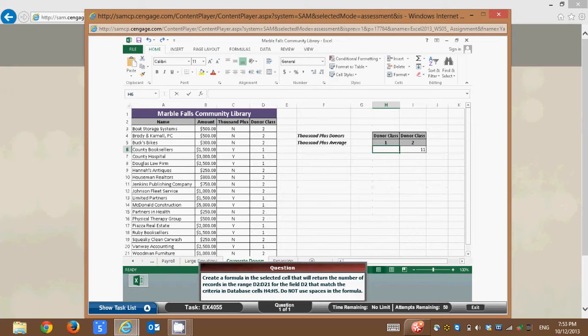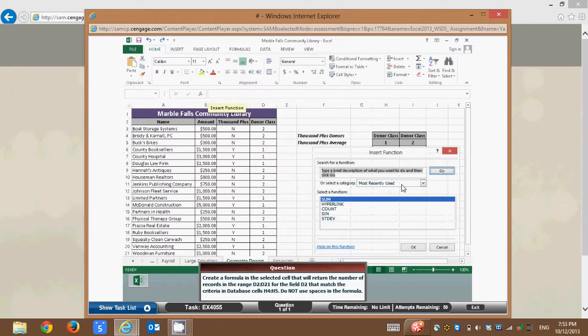The difference here is instead of putting that condition or that criteria inside your formula, you put it in a different table, just to make it easier for you to change, instead of going back to the formula itself every time and changing it inside that formula. So first of all, I want to go to Insert Function, and here you can see that the database functions get their own category, Database, and you just pick DCOUNT, right?